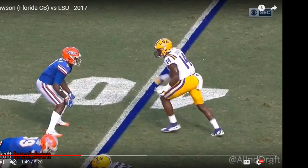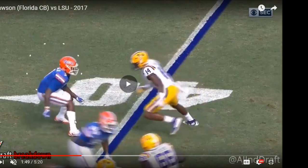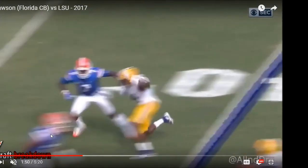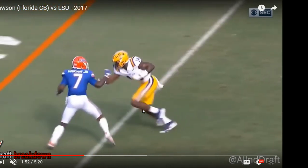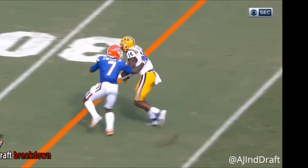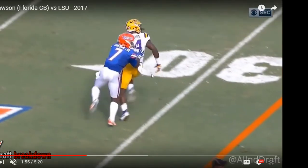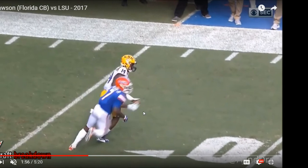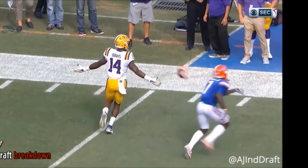But yeah, watch here, right? He has a base, footwork even apart. Wish you were a little bit lower. Nice shove there. False step. Ouch. However, recovers, gets out of that very nicely. Rotates the hips out. A little bit of a hold there on this particular play, causing him to be a little bit out of position. However, again, great job of staying in phase with him. And the finish of this play is very nice. It's going to undercut that route. So really more so an issue with the start of that play than the finish.